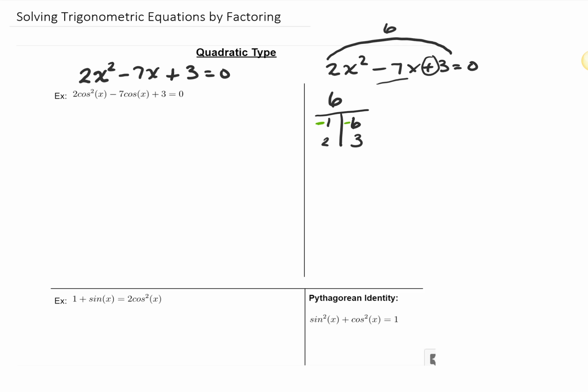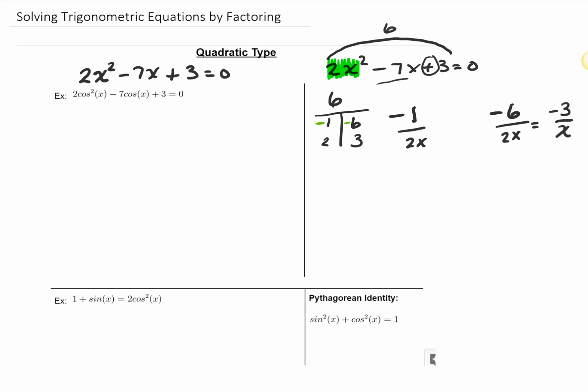Again, I teach factoring in a different way than maybe you've seen. I write negative 1, I write negative 6, and then I divide by the AX term. In this case, A is 2, so I'm going to divide by 2x, so 2x and 2x. Then check to see if you can reduce the fraction. Negative 1/2 doesn't reduce, but negative 6 over 2 does. You get negative 3 over 1, which I'm going to write as negative 3 over x.